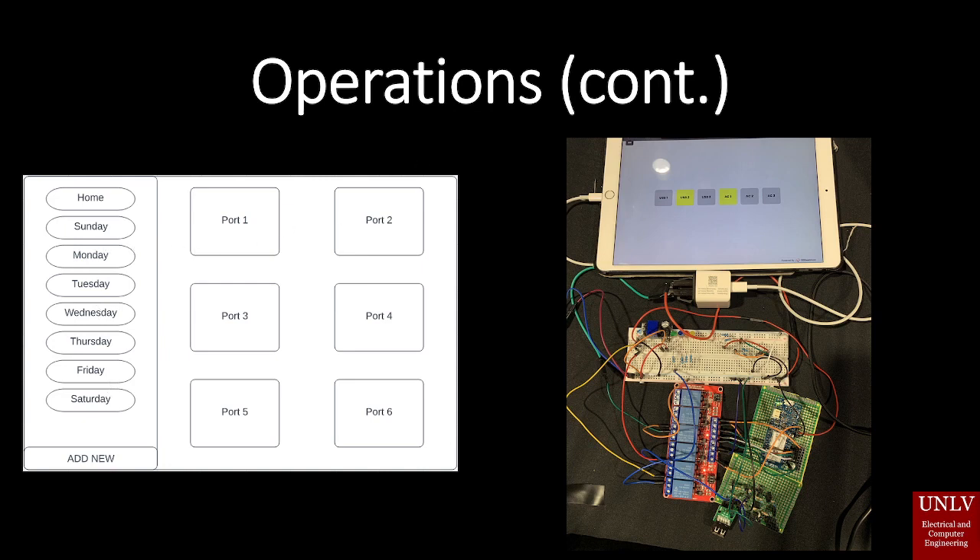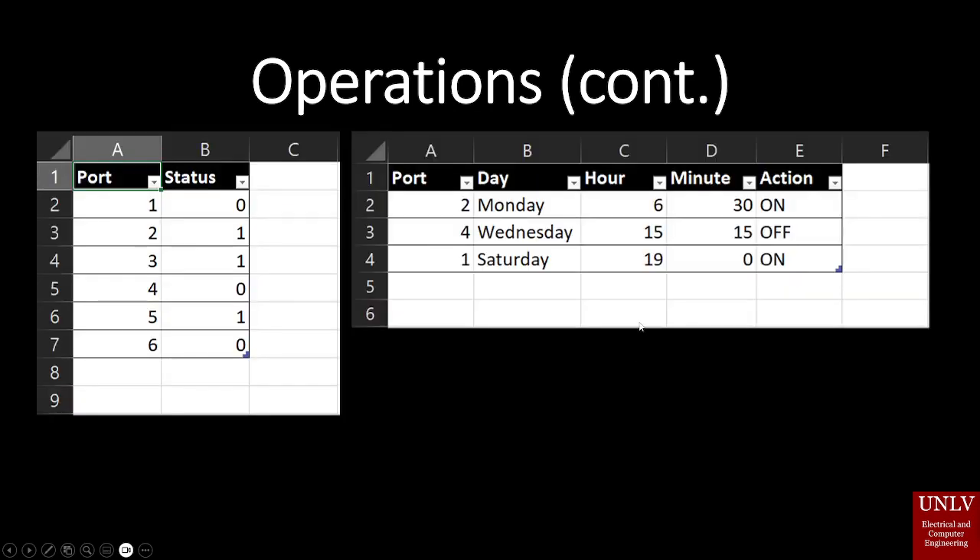The time and date at which they will be on and off. Here is the resulting project. You can see the microcontroller connected to the six-channel relays, an example of the AC port as well as the USB module. This is our website where you can see there are six buttons corresponding to each channel — yellow means they're on. With the press of a button they will toggle, communicating back to the database and changing the status data.